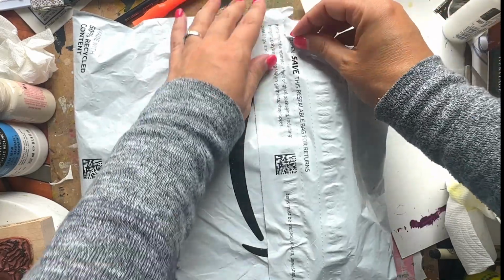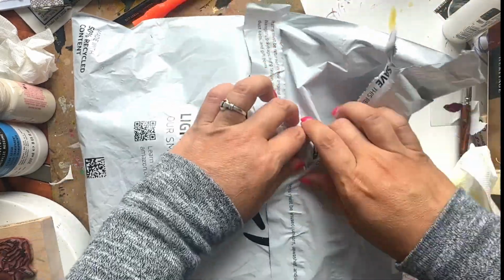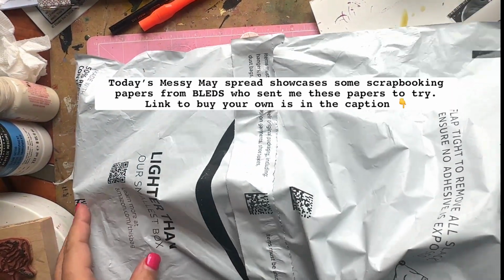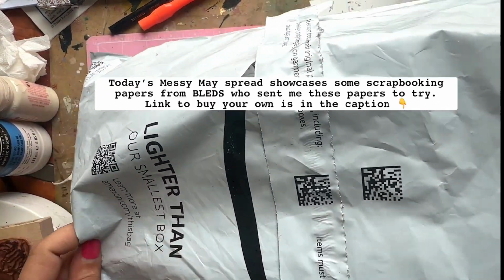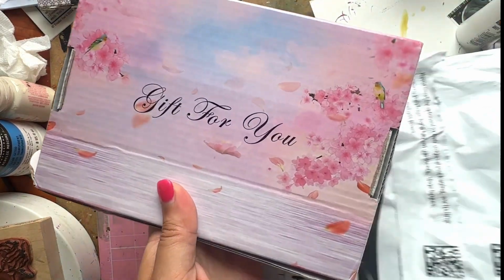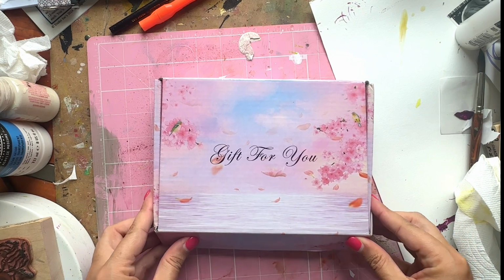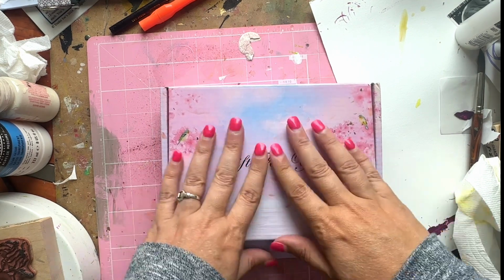So today's Messy May post is a little different because I was sent some goodies from BLEDS, which does scrapbooking items. I actually got these off Amazon, and they sent me this goodie box, which I was very excited to test out for you all to see, and I will use them today. Actually, I really like the box.